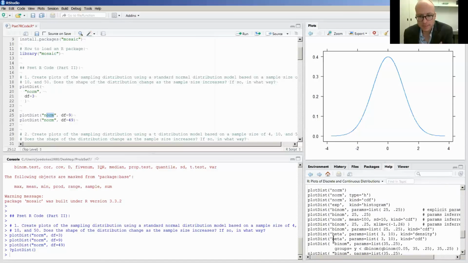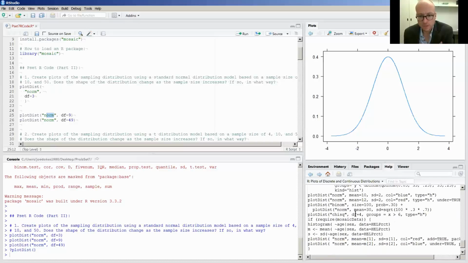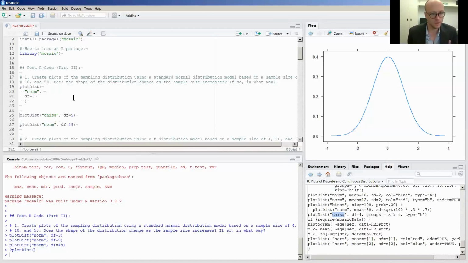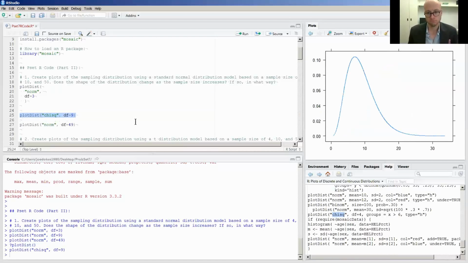It gives you other ideas. We'll look at other kinds of distributions as well. We could even look at a chi-square distribution, for instance. Let's just put that in for fun. Even though it's not part of the question, I just want to show you this is what a chi-square distribution looks like, for example. And I'll use the same n here. I think it's good for comparative purposes. It's different than the normal distribution, right?